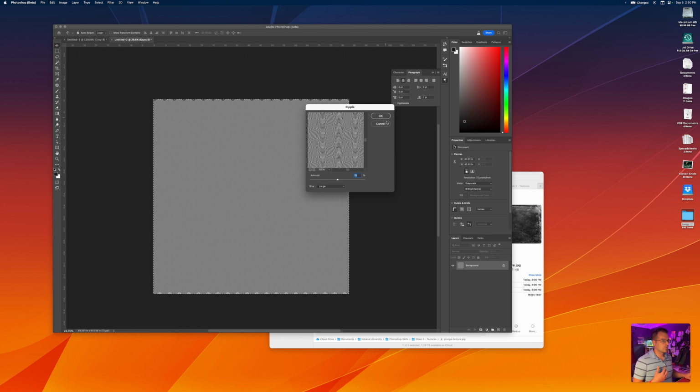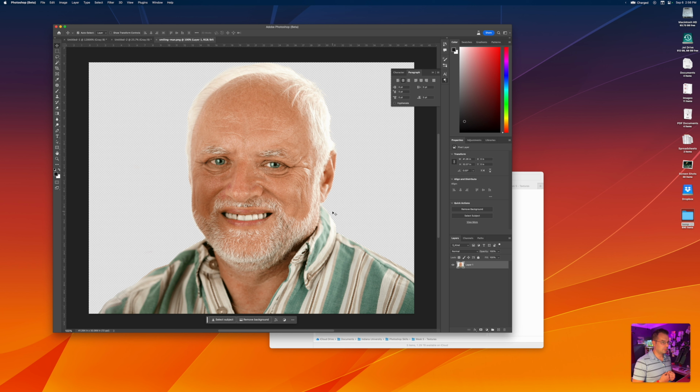For the next steps, we're going to need some of the files that you can download from Canvas if you're following along. You're going to need the grunge texture, and you're also going to need the picture of our subject. With this still active, before we come out of here, go ahead and make sure that you do a Command A and then a Command C to copy this. Then from here, we need to go into the Finder and find our smiling man, and we're going to open him up. You know what? The guy looks kind of familiar. I feel like I've seen this man around the internet before.